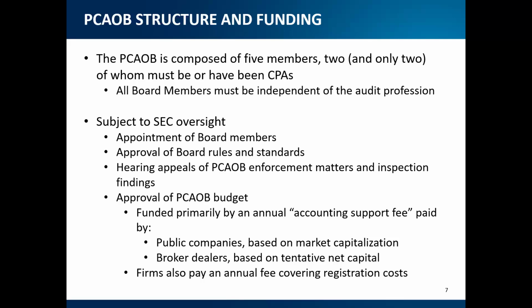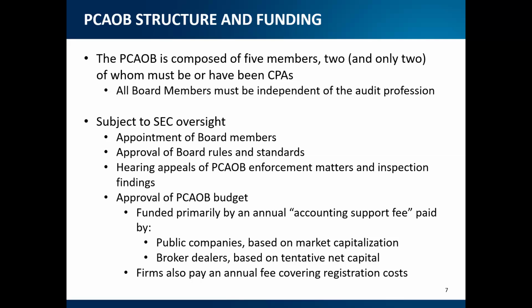The PCAOB is governed by a 5-member board, all of whom must be independent from the audit profession. While 2 of the 5 board members must be certified public accountants, also known as CPAs, these CPAs also must meet the independence requirements. The PCAOB is subject to the oversight of the U.S. Securities and Exchange Commission, which appoints PCAOB board members, approves the PCAOB budget, and approves rules and standards adopted by the PCAOB.